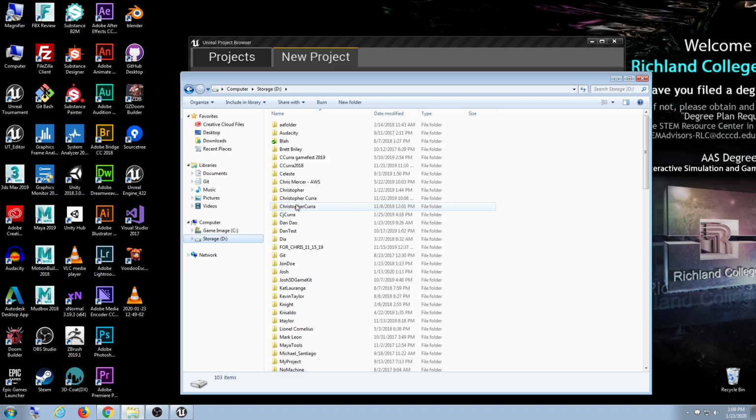This folder that we're creating on the D drive should be there. But keep in mind, everybody has access to the D drive, so it's not really secure. The best thing to do is to always back up your work on your own portable hard drive or on remote storage like Google Drive or Dropbox every day. But in general, nobody messes with this stuff. So if you have a folder on here, nobody's going to mess with it.